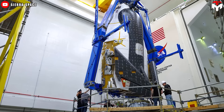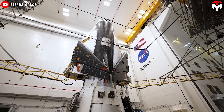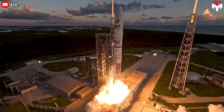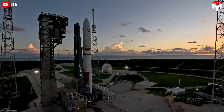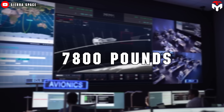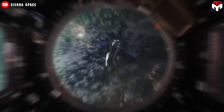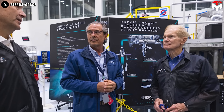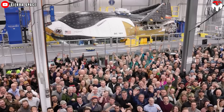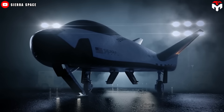The first cargo delivery mission to the International Space Station by Dream Chaser Tenacity, an uncrewed space plane, is delayed until 2025. It will lift off atop United Launch Alliance's new Vulcan Centaur rocket from Cape Canaveral Space Force Station, next door to KSC. The space plane and module combined will send 7,800 pounds — 3,500 kilograms — of cargo to the orbiting lab. Dream Chaser was an early entrant under NASA's commercial crew program, while under the stewardship of predecessor entities to Sierra Space. Thank you, and we look forward to seeing you next time.